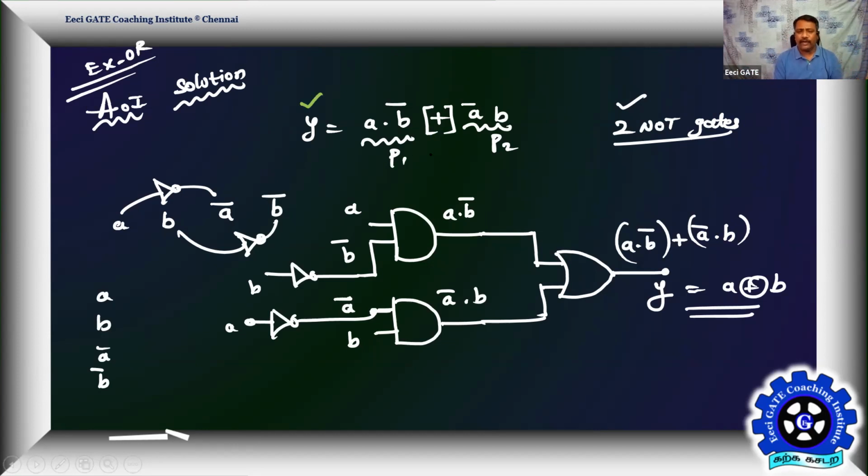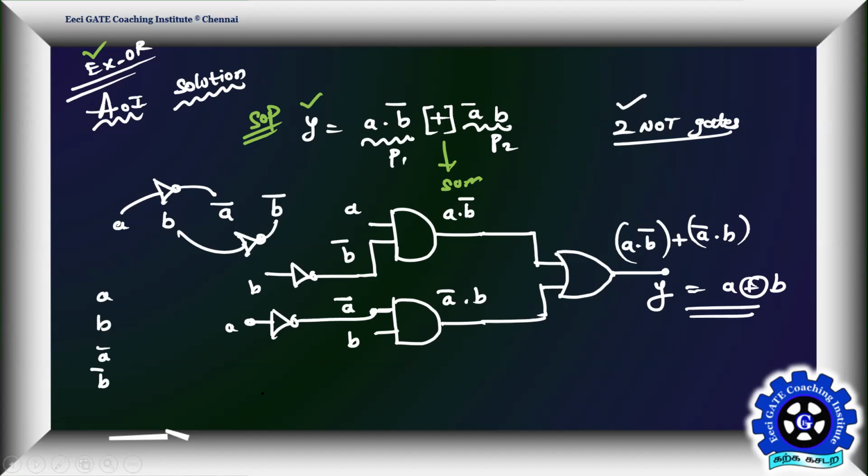So we have two products and this is your sum. We call it a sum of products expression. This is your SOP expression. Whenever the expression looks like a sum of products, I will shortly call it an SOP expression. We are implementing such an SOP expression, that is the exclusive OR function. So tell me what will be the CMOS cost?